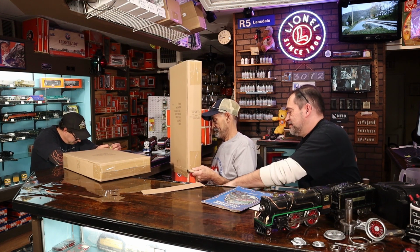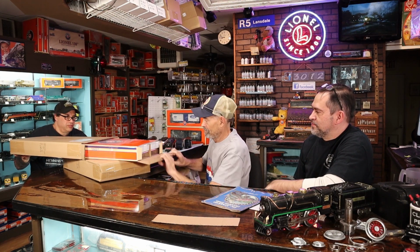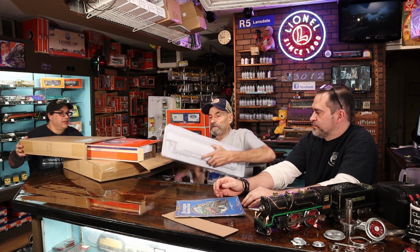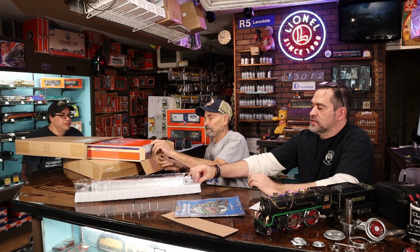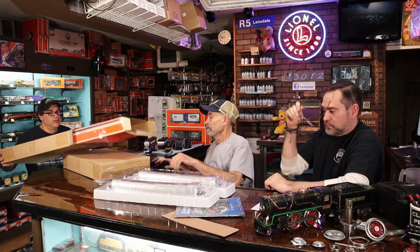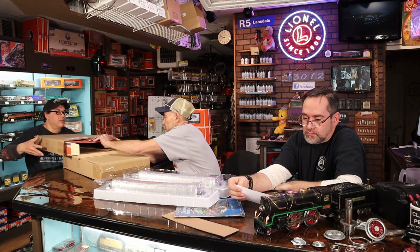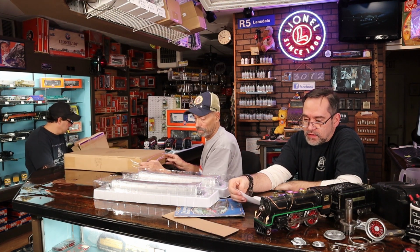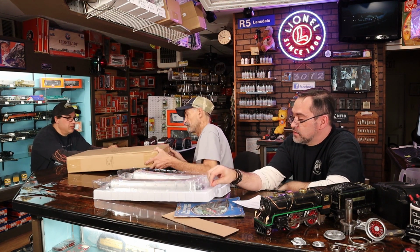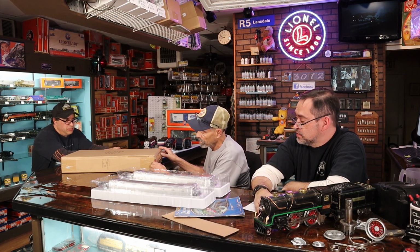They're packed very well. Need some help? They're coming out. Upside down there, that's okay, they'll come out right side up. Which one's this? Car number 202. That was the pie car. Just hold on, Kadee coupler pockets. Take this box and just slide it in like that so we can slide those back in later. American Freedom Combo car number 202. That was the pie car. Are you looking for the knife? They hid it on me again. Open these up first, and then you can open that one.